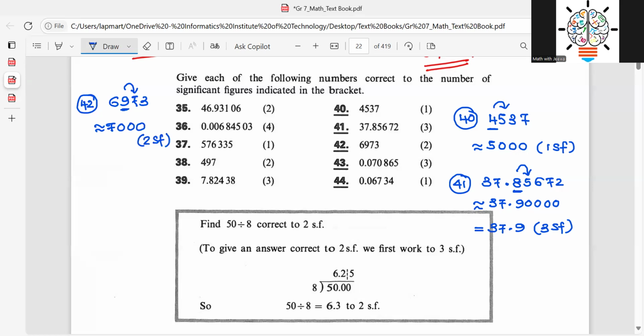Children, some of the students said that when they learned this part, they think we don't want to write the zeros here and we write it like this, and they think you want to ignore these zeros also. That means you have not learned it properly. You can skip the zero at the end if it is a decimal only. If it is a number like this, a whole number, it is not a decimal number. In that case, you can't skip the zero.